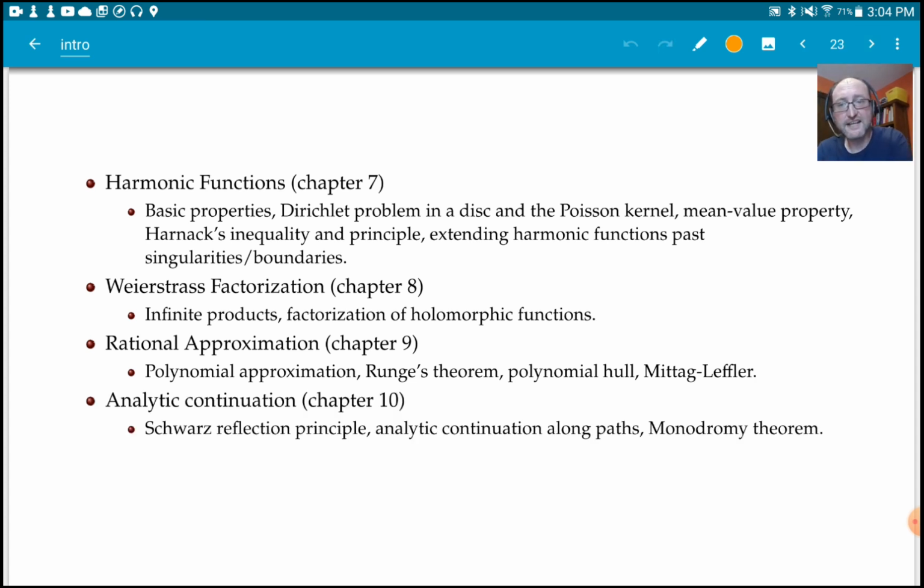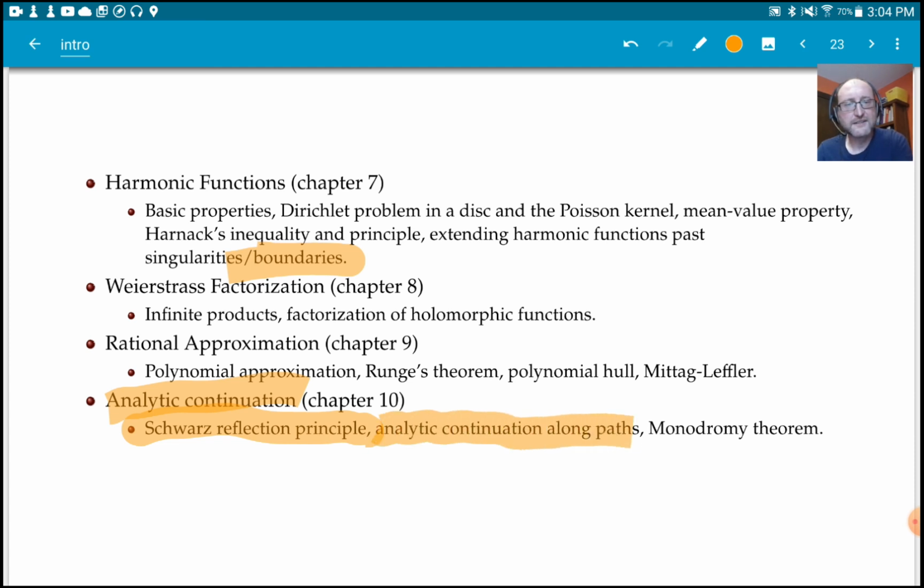And then the last chapter is analytic continuation. So there's sort of two things here really. First, the Schwarz reflection principle. That's the same reflection principle that I was talking about here, right? So that's saying that you can sometimes reflect across a boundary. If you have a function that's holomorphic all the way up to the boundary, let's suppose the boundary is the real line, and it's real on the real line, then you can actually extend it a bit past. You can sort of reflect the function past.